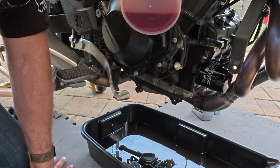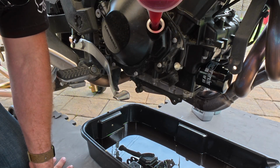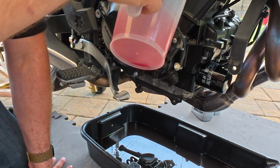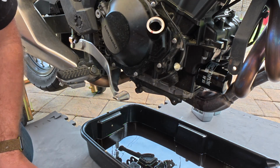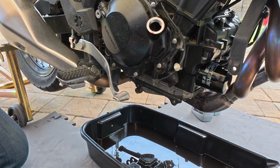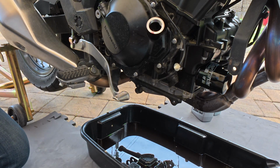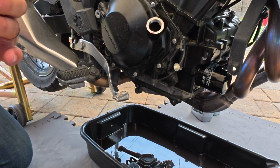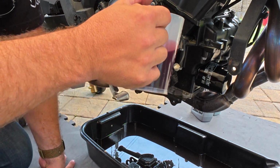So we're going to put 2 liters back in. There's 500 milliliters. Now, what's the oil capacity of the Versys? 2 liters. Okay. So I like to do it in 500 milliliter increments. 500, 4 times equals 2 liters. Okay.